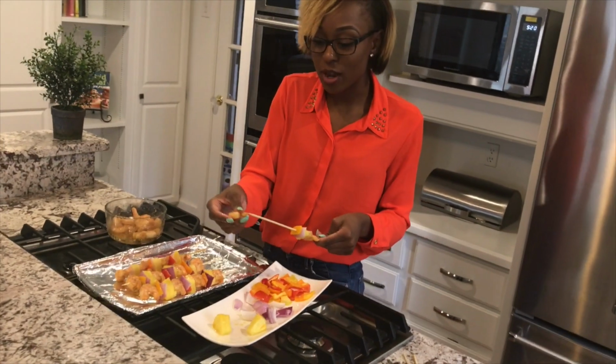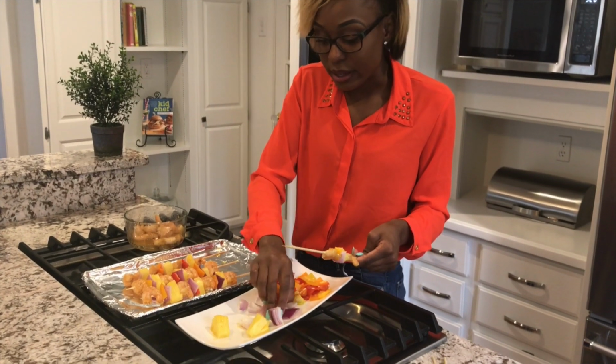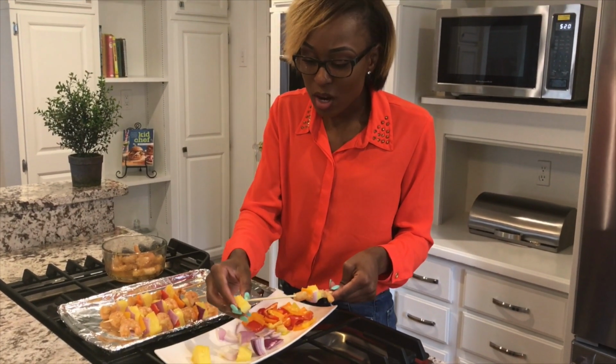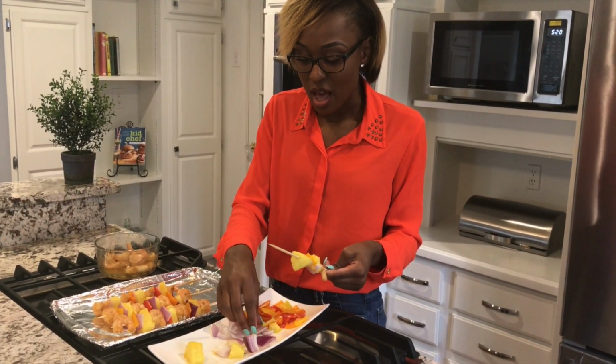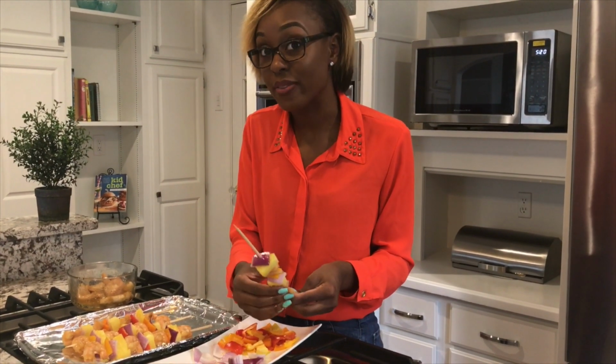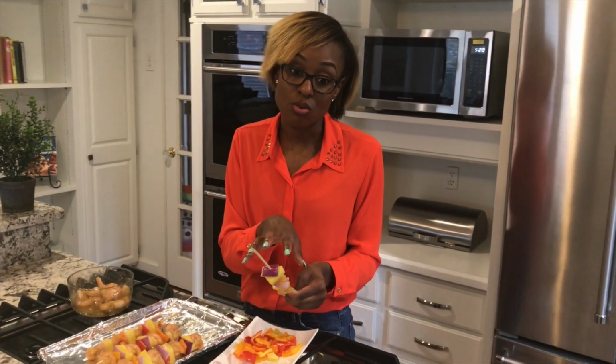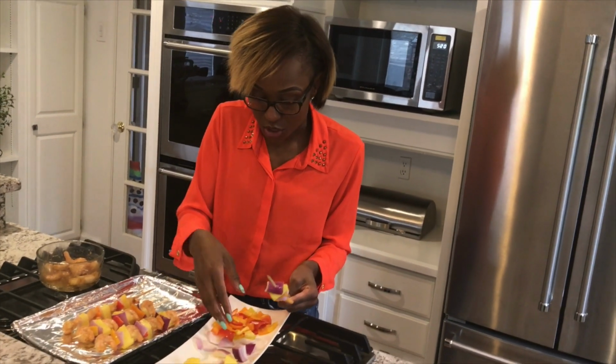But like I said, you could pair this with a nice green salad. You could put onions and tomatoes. You could do a sweet dressing. I have a recipe for you all for my strawberry vinaigrette that's really, really good. And it would actually go really good with this on a salad next to, along with the shrimp skewers.